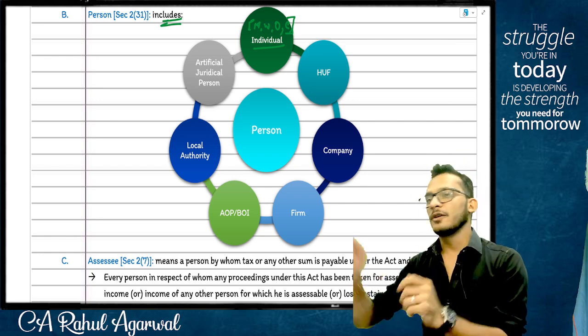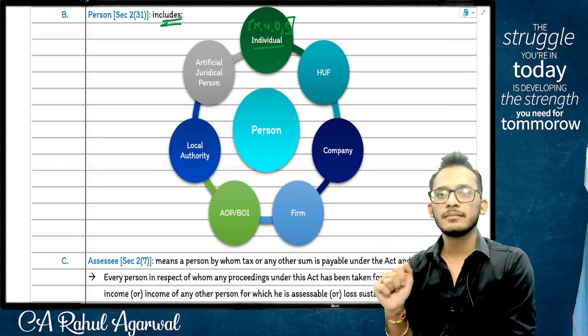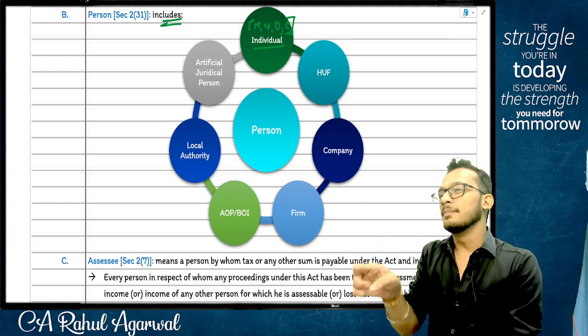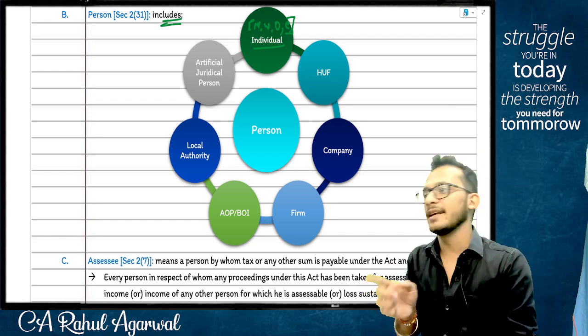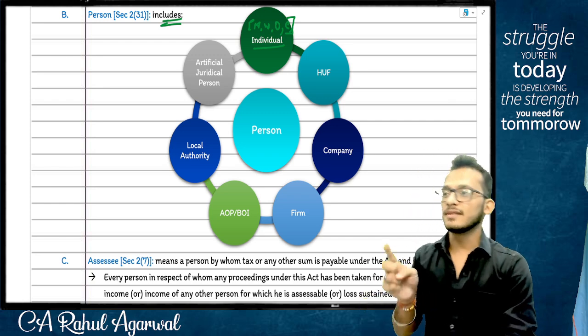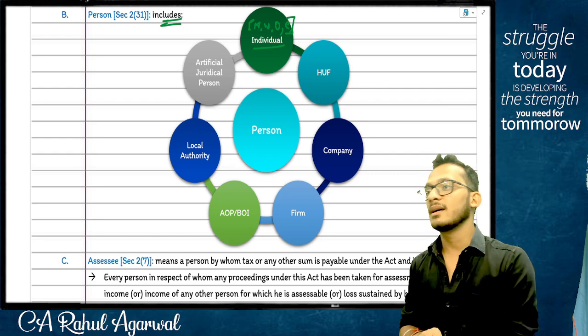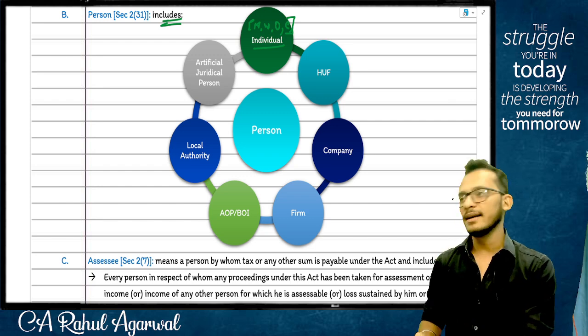But if the minor goes for a lottery, puts money in the lottery and gets money out of it, there is no skill there. Those will be taxable in the name of parents. Running a business depends on whether the minor is running it or the father is just putting his name on it. If the minor is running the business alone, it is taxable in his hands. But if he is using the father's name, then it is the parents' income that is taxable.